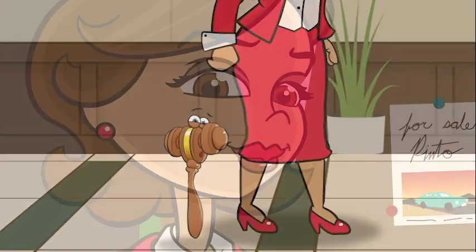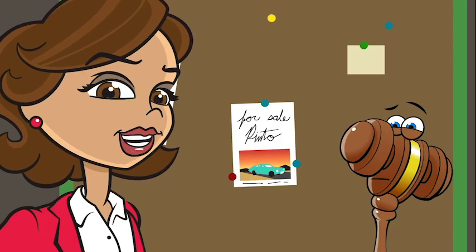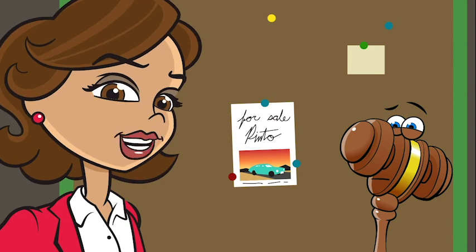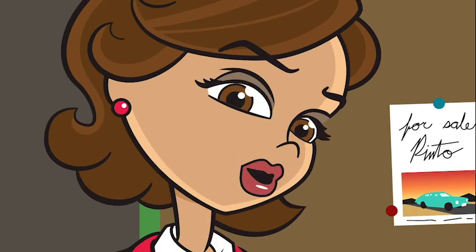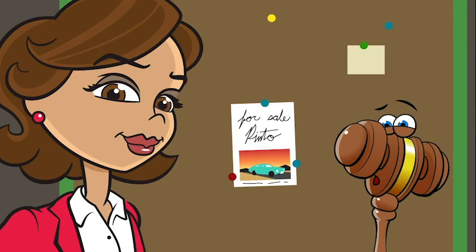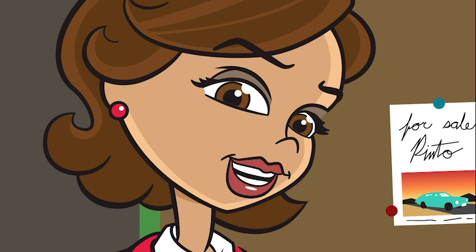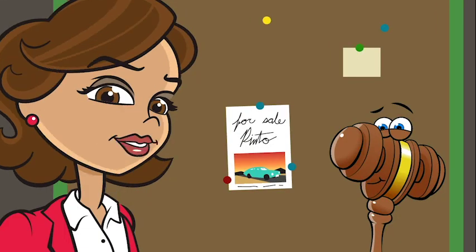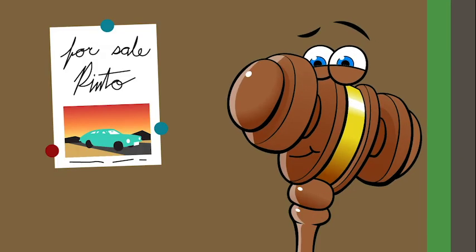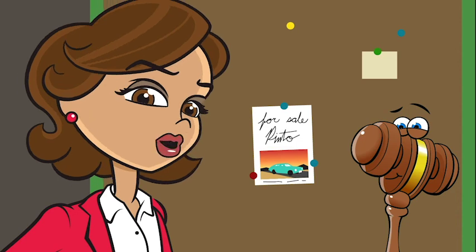So nothing happened to Ford? Ford Motor paid out well over $100 million in damages, endured approximately 117 civil lawsuits, and recalled 1.5 million cars. I just feel bad for all the people who unknowingly rode in a car that was clearly unsafe. No car is ever 100% safe. So just remember, every time you get into a vehicle, drive carefully and buckle up for safety. Good advice. Now let's see if we can learn some other important lessons from the history of law. Click on something and let's go explore.